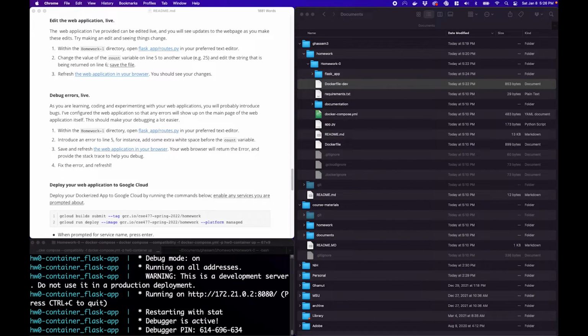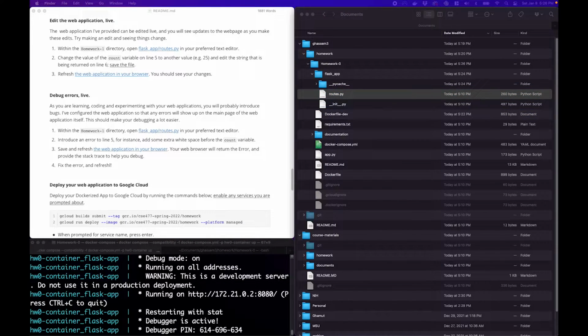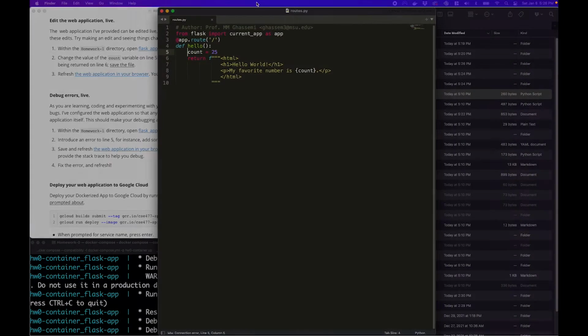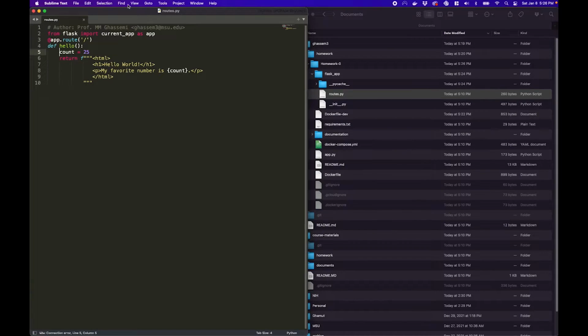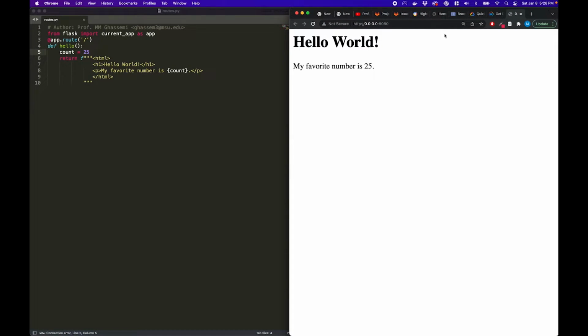Okay, moving this over for a minute, you can see that within the Flask app, we have routes.py. So I'm going to open that, and it pops up right over here. So here is routes.py. I'll actually put it here on the left so that we can have this and the browser going at the same time. There we go. Now you should be able to see both.